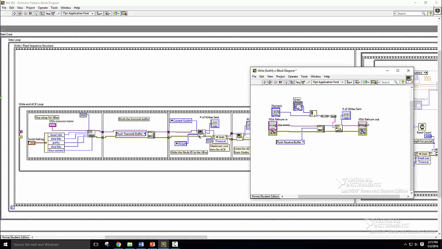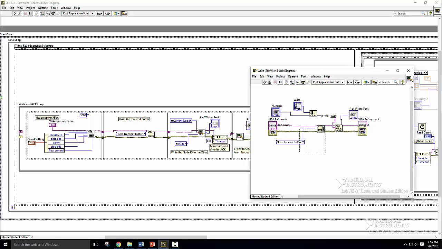The write byte comes in right here and is indexed by this array. So once these are indexed, it builds into another array. This is simply just an array of 1, and that array is taken into a string and then sent to the write serial command. And we simply just have a number of writes here for error checking.